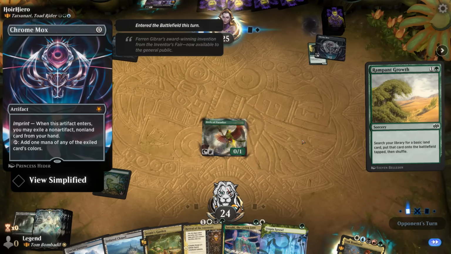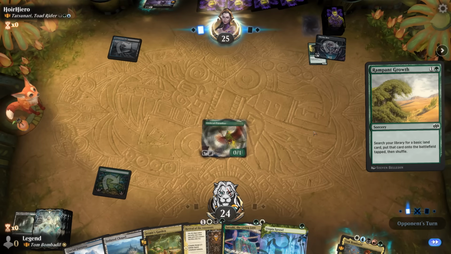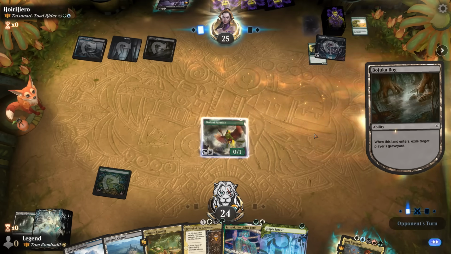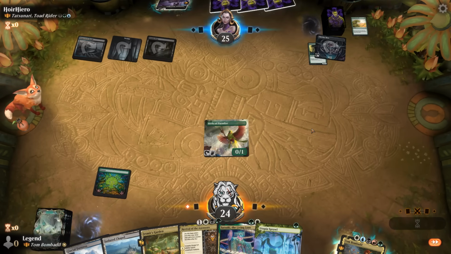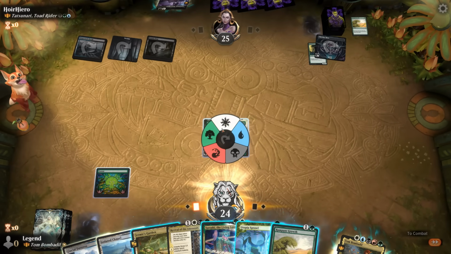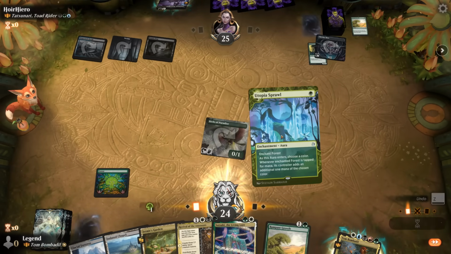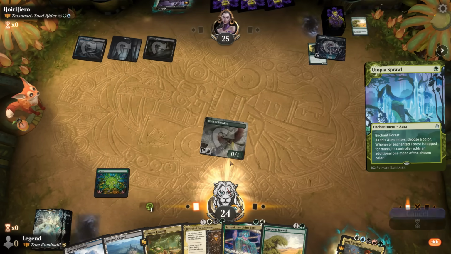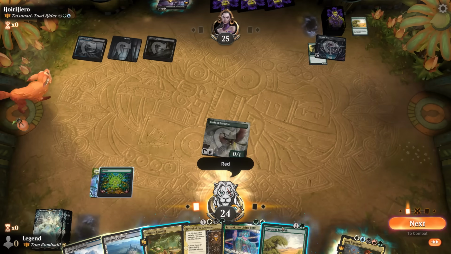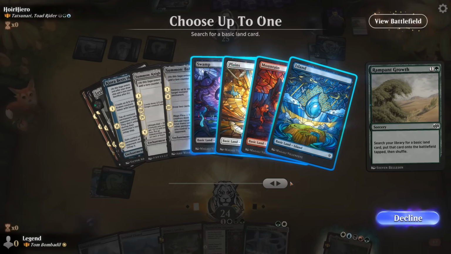Opponent with Chrome Mox into Rampant Growth, so they're also off to a quick start. And Bojuka Bog, exile my graveyard. Yeah, I think that's fine. Could also just Rampant Growth now. So I don't need to name whites. Might want red, so we have double red, or black to have double black. That's another common color pair that we might need. Let's go with red, and then just get a swamp with Rampant Growth.